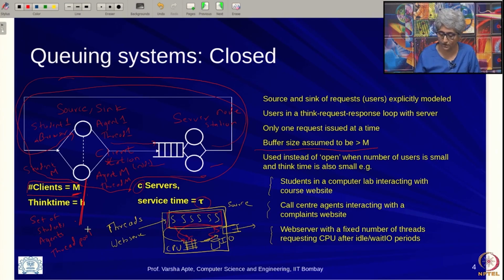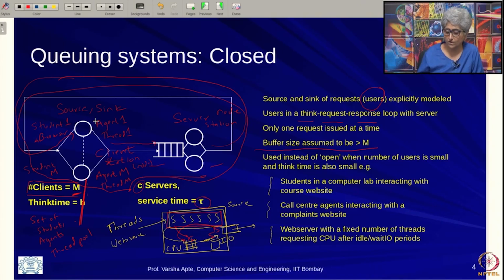Again, the source and sink of requests, which is the users, are explicitly modeled. The users are in a think, request, response loop with the server. What is the think time? It is the time after a response is received and before the user, agent, student or thread sends the next request, when they are in a way idle.